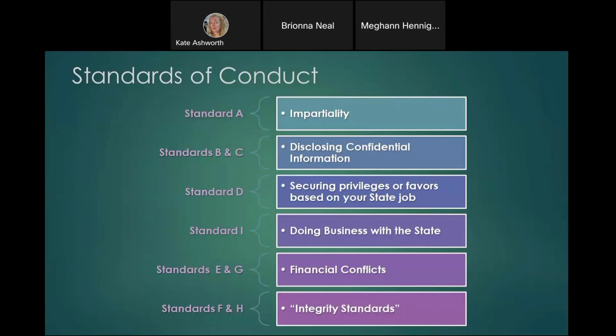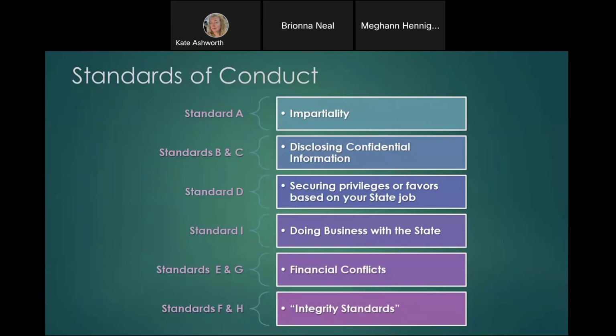The example we have for both B and C is you work as a child protective manager for OCFS and have access to Connections. Connections is a confidential database of child abuse and maltreatment investigations. You have a good friend who is a non-custodial grandmother of a child who is a child abuse victim. And when asked by your friend, you disclosed information accessed through that confidential database, and you gave that information to your friend's grandchild. Well, hopefully that did not happen. That would be for sure a violation of this particular standard.